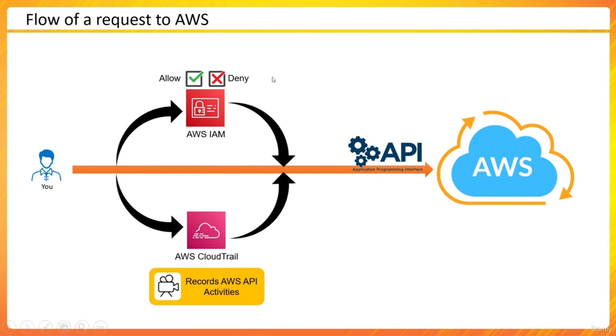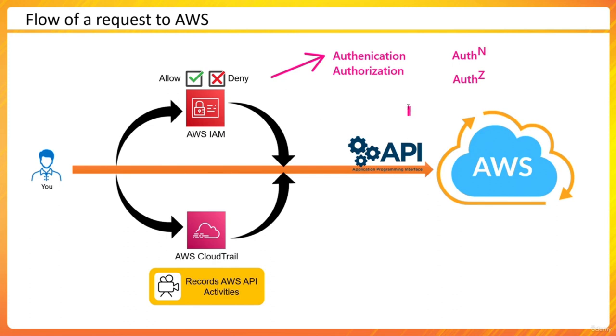IAM is responsible for two main things. One is called authentication. So one thing it will help you in is authentication of the request, and second, it will also take care of authorization of the request. In standard language, you may call it auth n, which is authentication, and then you would have authorization. You will refer to that as auth z, which is your authorization. So we will talk about both of them in a minute, how it works.